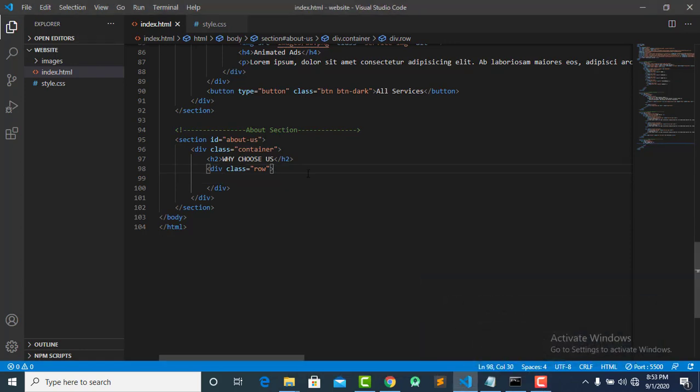So let's just look at the one that we have done. This container, this H2, we are going to give it a class. We'll call it service title. Then we'll give it a Bootstrap class of text-center, so that it will align it to the middle.